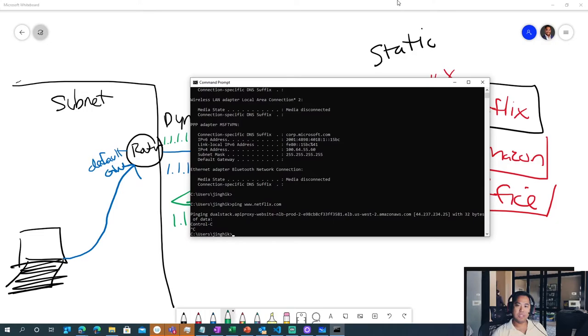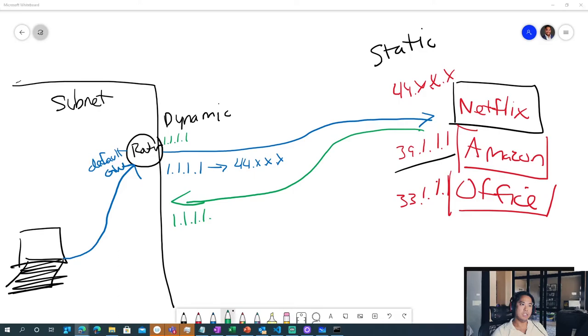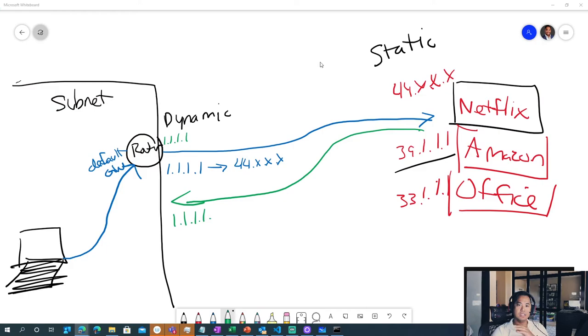So there are internal IPs and external IPs. The IP address you have here is not going to be the same IP you have on the internet. If you want to find that IP, you just search for "what is my IP." I'm not going to do it, because then you're going to know my IP address, so I don't want to do that. But you have your own external IP, okay? And you have an internal IP.